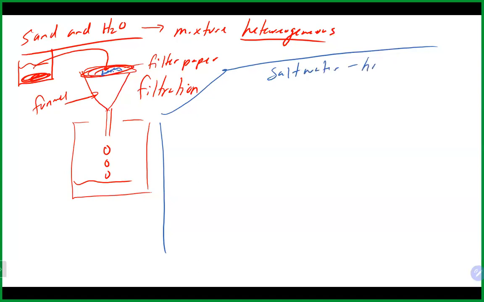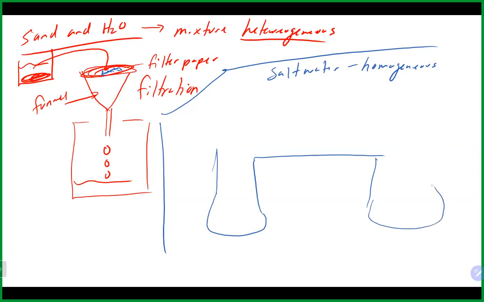that is a homogeneous mixture. And if we hook something up like this, really badly drawn, we'll have a much nicer picture in a second, we have basically two flasks. They're connected by a tube in a closed environment. We're going to keep that tube that's between them really, really cold, run some cold water through it or something like that.